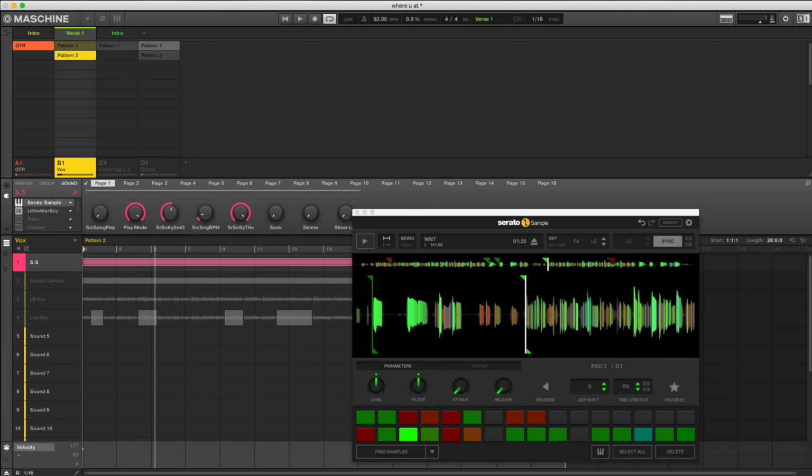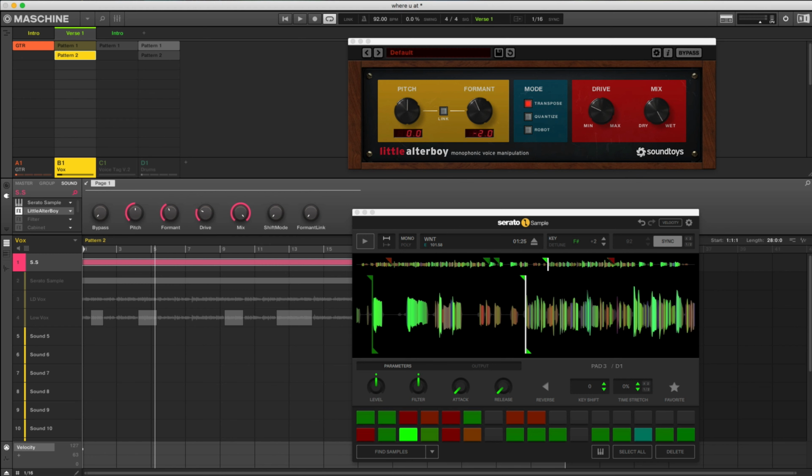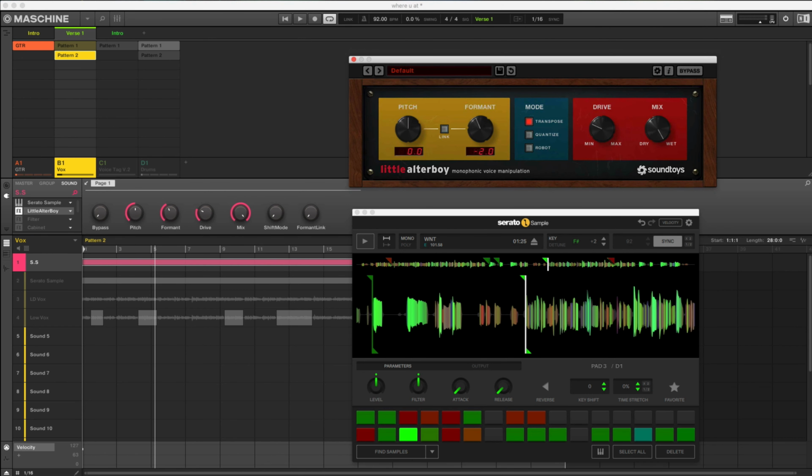I used a plugin called Little AlterBoy. Little AlterBoy is basically a voice manipulation plugin. You can use this to correct pitch, and you can do some funky stuff with it. It's pretty cool. So I added this plugin and I changed something called the formant. What this allows you to do is basically change how the vocal is sounding. So I moved that down 2 semitones.